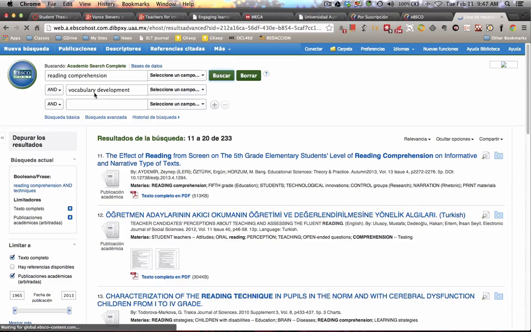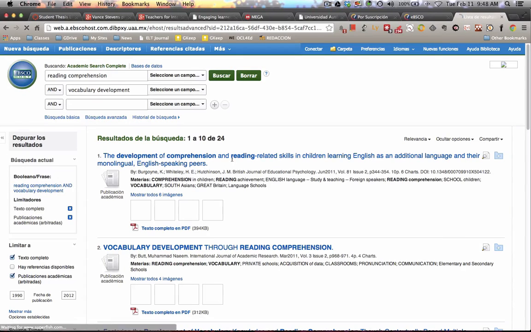So vocabulary development and reading comprehension. Let's see how many hits we get. The internet's kind of slow here. But the search I'm doing here, okay, there are 24 hits.